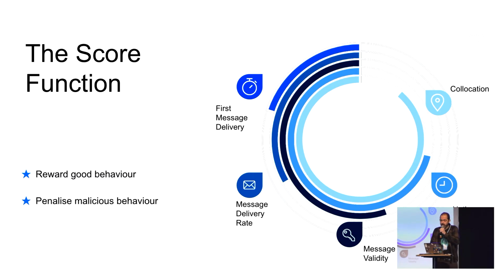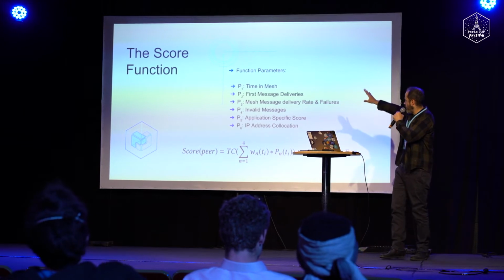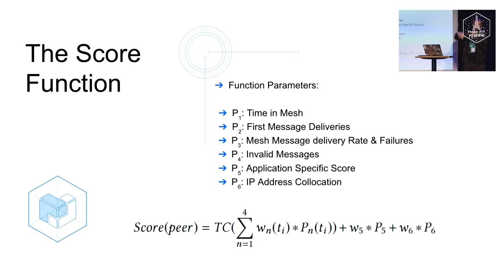What we did is we added a score function to make it more secure against the types of attacks that I mentioned before. And this score function is a weighted sum of a number of different parameters that we thought could be threat vectors in a peer-to-peer network, right? So one of them is the uptime, the amount of time that a node has already been in the network, because the longer a node lives in the network, the higher the chances that it is an honest node.